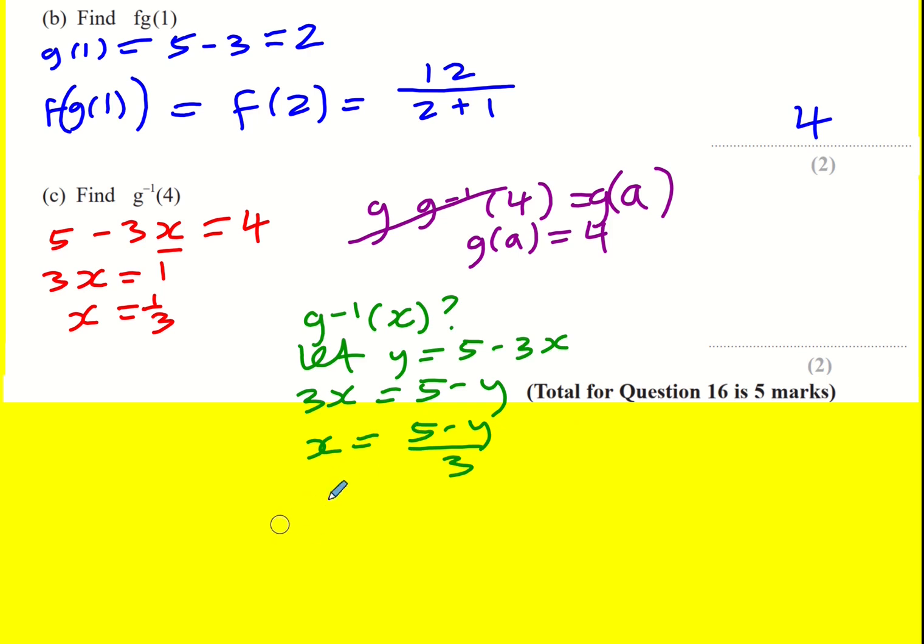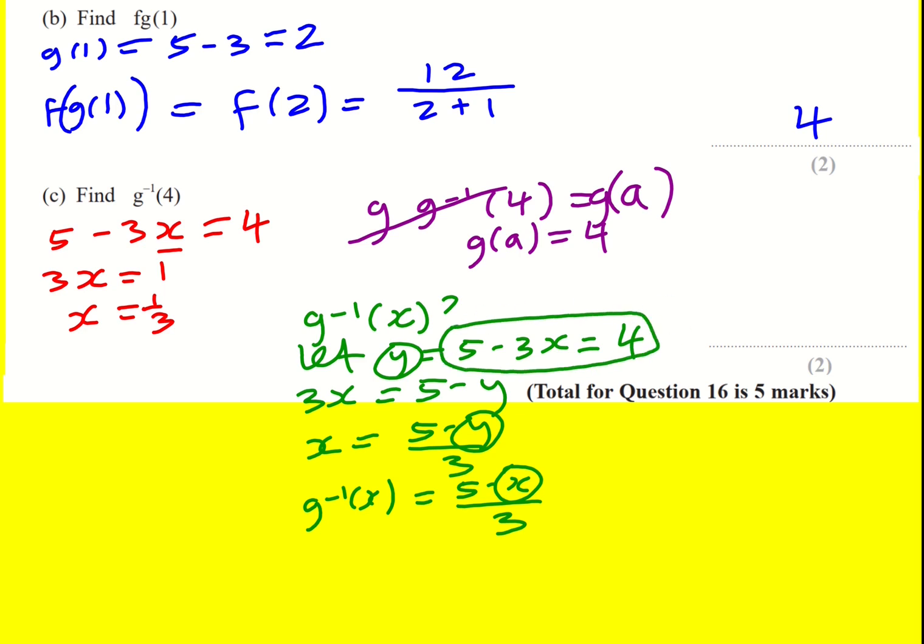And then g minus 1, I then replace x by, would equal 5 minus x over 3. We could then put 4 in. Look what happens. You get 1 over 3. Remember, when we put 4 in, we've actually put it in here, which was here, and actually, which was here. So again, you could just set it equal to 4 at this point if you realize it.